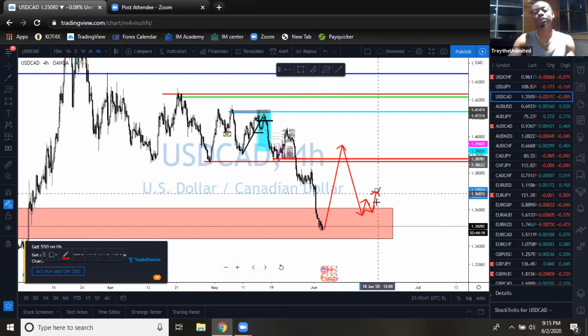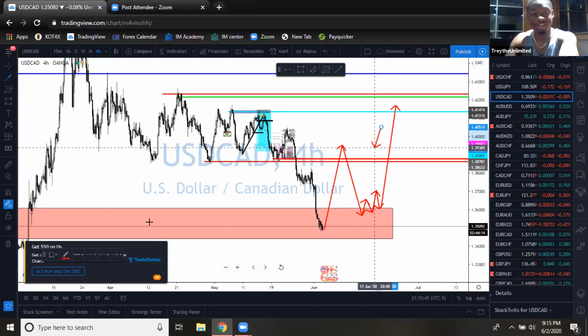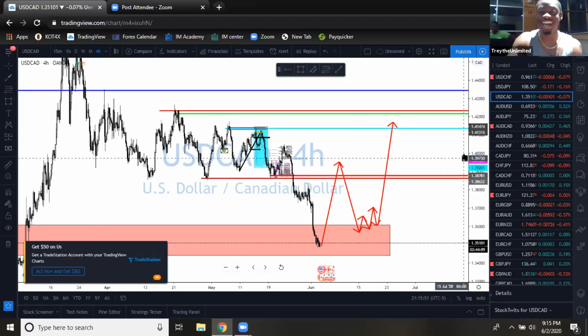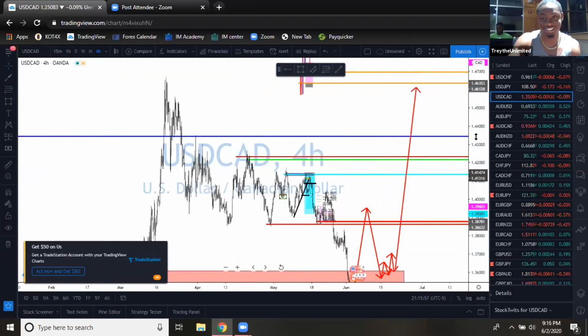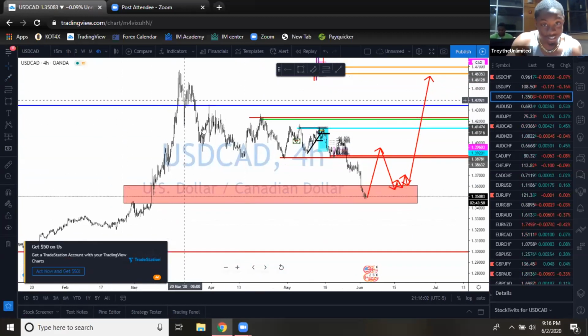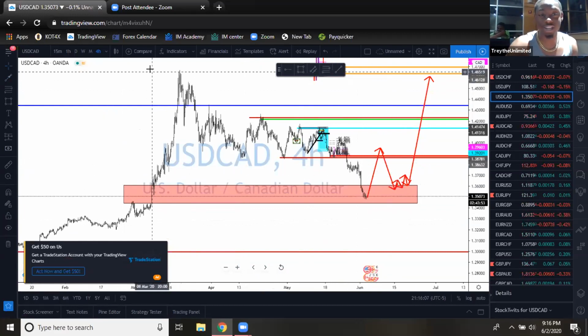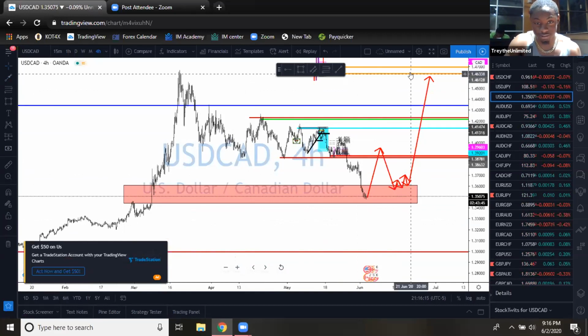best believe I will be taking a trade. I will be attacking all of this: impulse, correction. If we break structure to the other side, I will be holding all the way for the highs, especially since on the DXY we've got liquidity all up here.